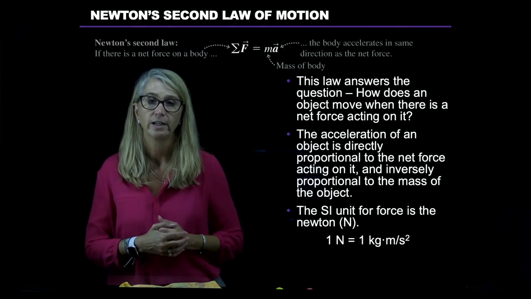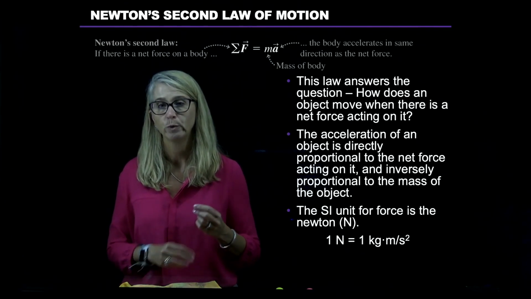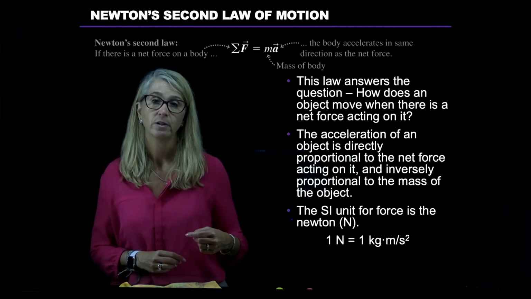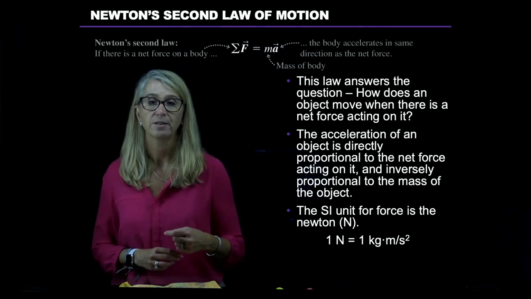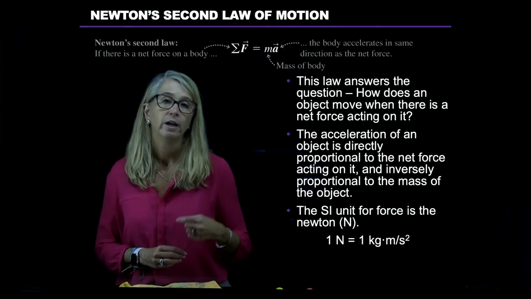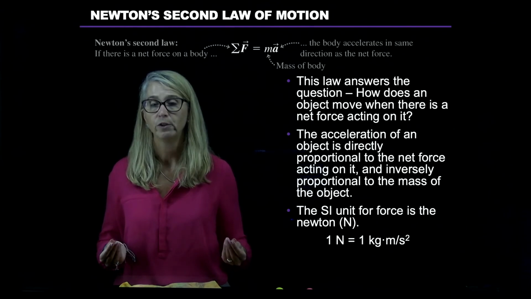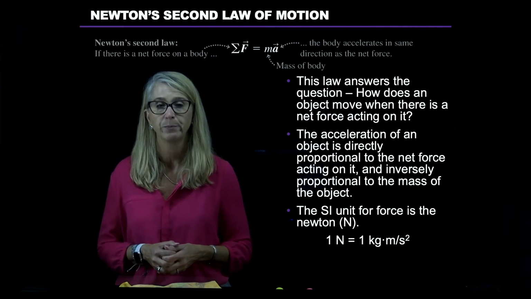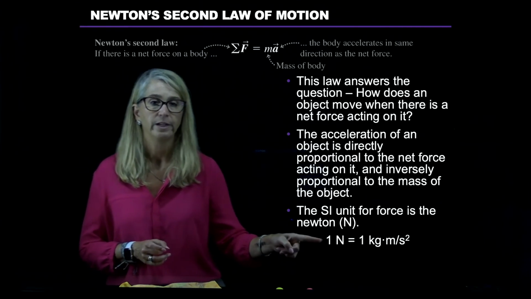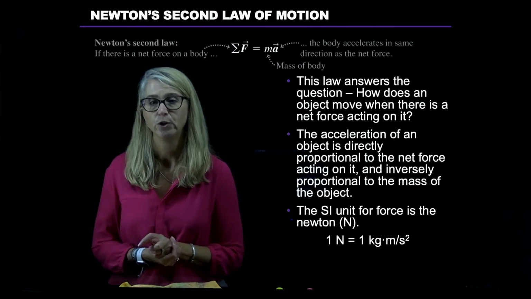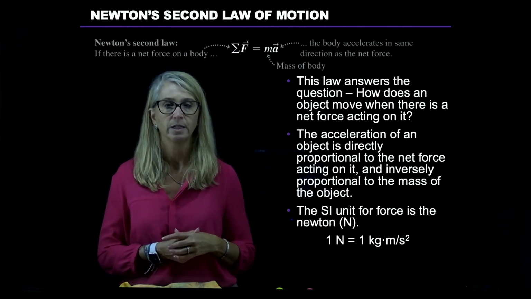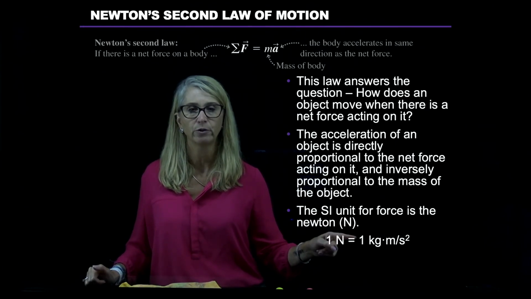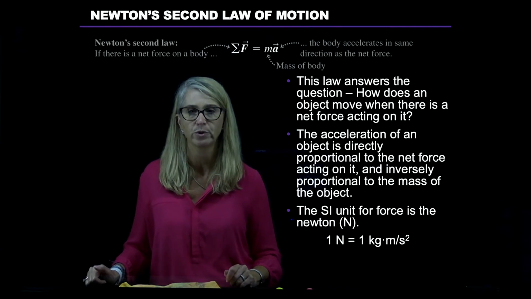Furthermore, if you rearrange that expression, you would see that the acceleration is proportional to the net force and inversely proportional to the mass. So for a given force, larger masses have smaller accelerations, and if you have a larger force for a given mass, you're going to get a bigger acceleration. I think we already said that the unit of force is a Newton, but here you can see how it comes together using ma equals force: the mass is in kilograms, the acceleration is in meters per second squared.